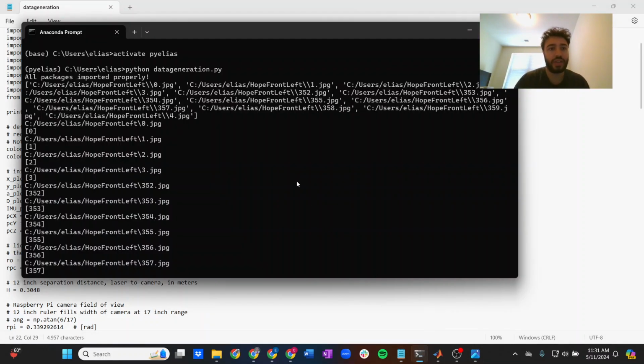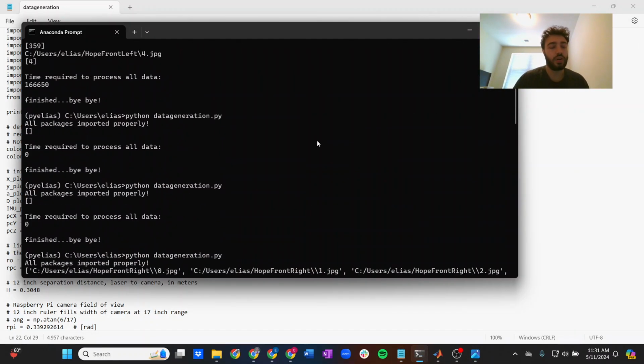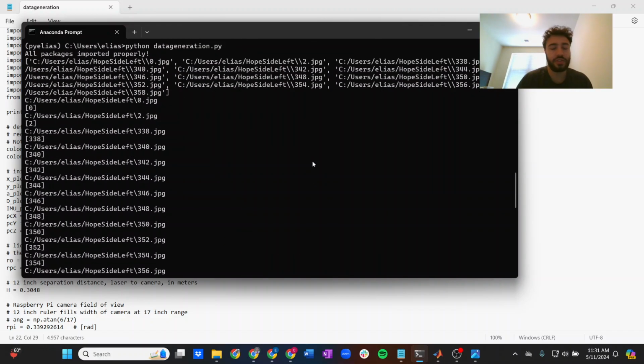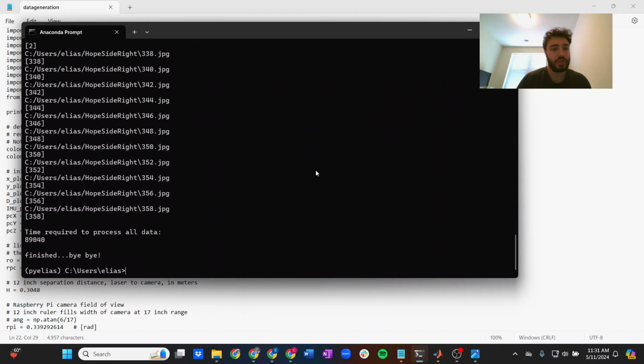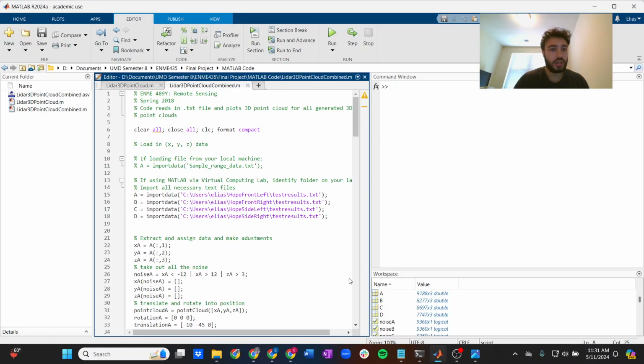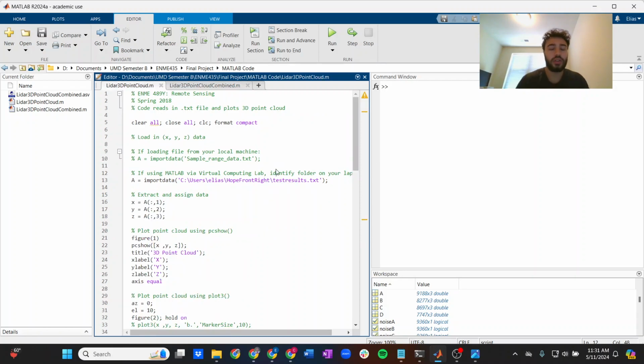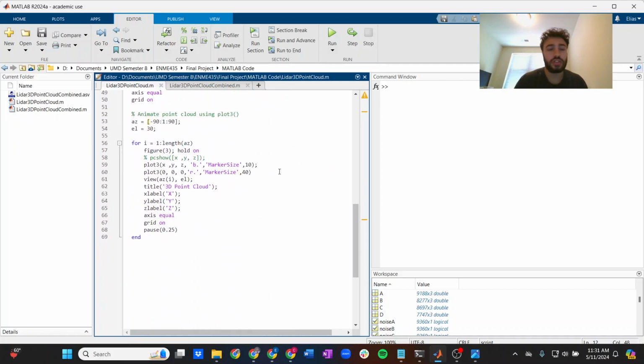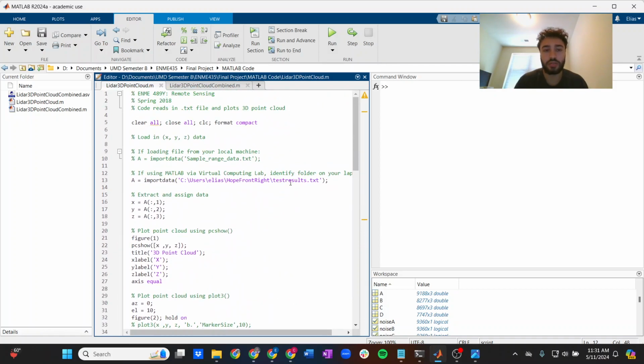So next I ran that code in Anaconda for all 4 of our scans and generated text files for all of them. It takes a little while, so I did that ahead of time. Then I used the original LiDAR 3D point cloud code to see where I needed to filter and cancel out noise.